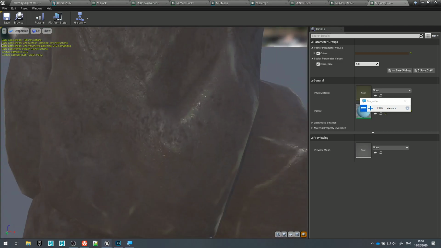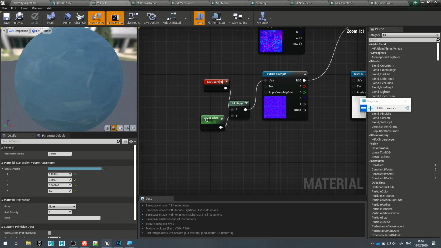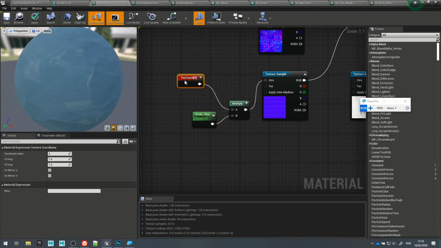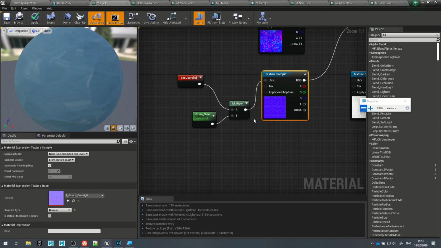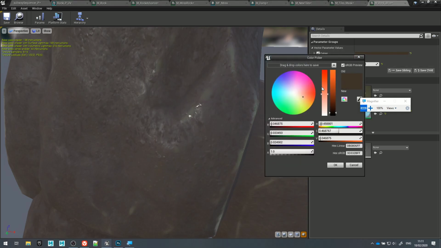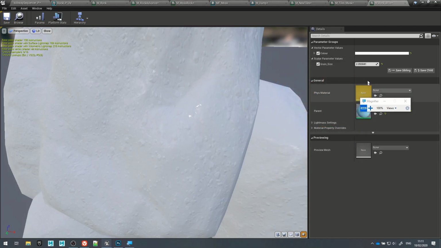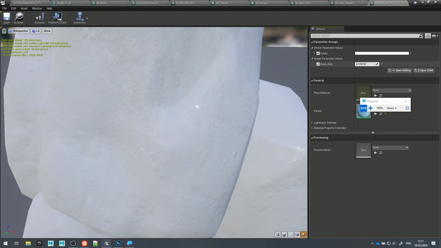So you can see as I adjust this, what it's actually doing, I'll go back to here, is it's messing with this parameter down here. So this parameter is multiplied with my UV coordinates to change the scale of my UV on the fly. So if I come back here, let me just make this slightly brighter for you guys to be able to see it. There we go. So as I change this, you can see it's changing that UV scale, which is quite nice.